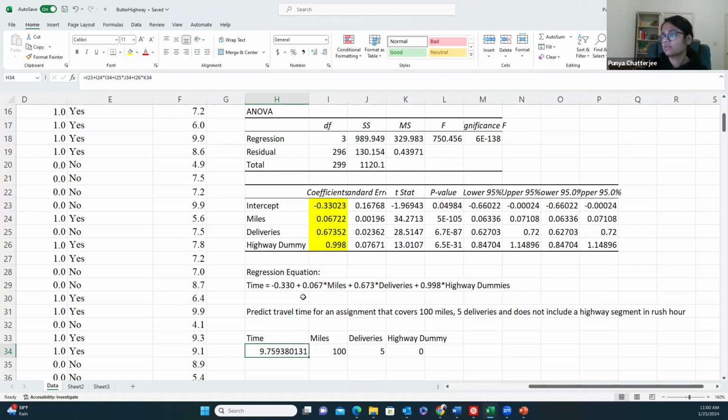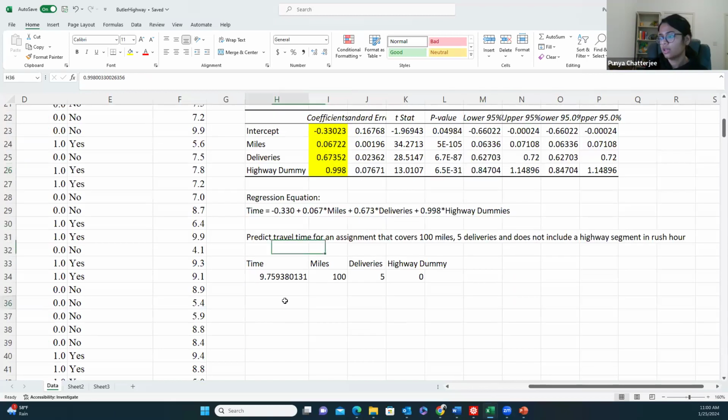All right. Last thing before we leave, let's talk a little bit about these coefficients. Let's think about what this number means. Let's think about 0.998, the coefficient of the highway dummy.